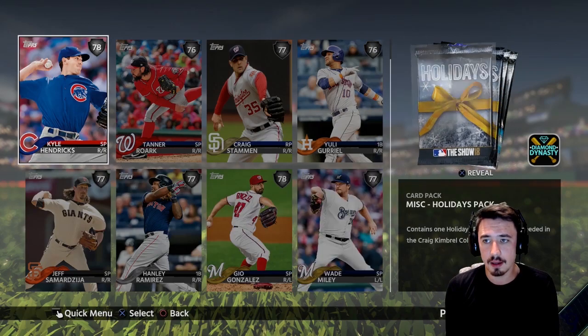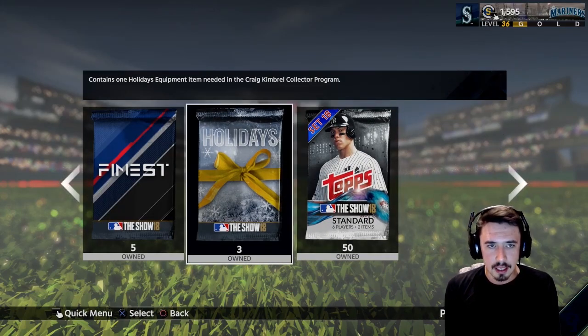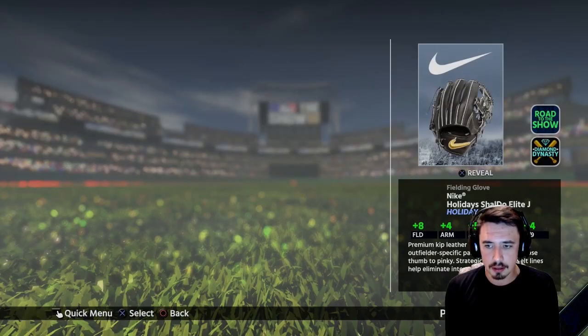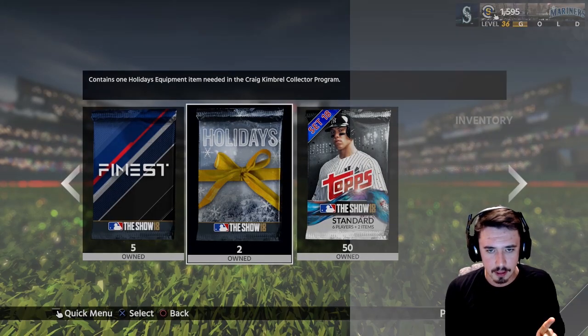All right, and here are the holiday packs, and here are the 50-pack bundles. So, what do you think? I think I'm gonna open up the holiday packs first, just because probably they'll be the least worthwhile. All right, we got the glove. I'm not sure how much that one is going for. I'll have to go check on that. We got the glove.